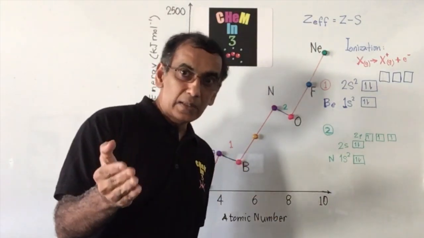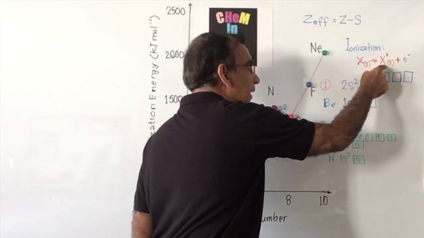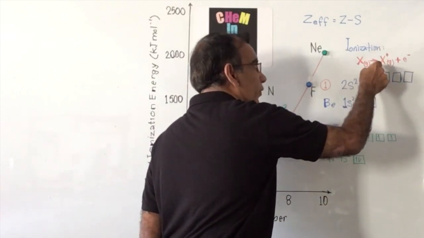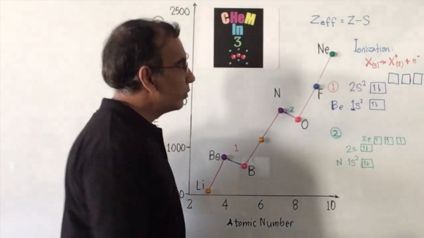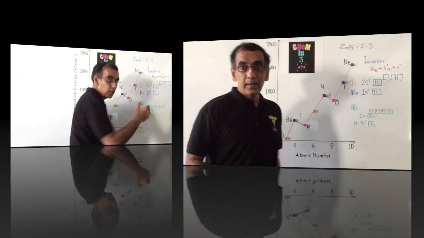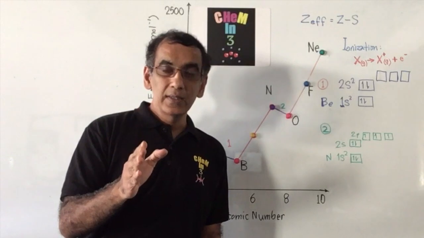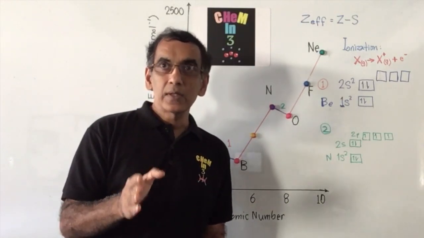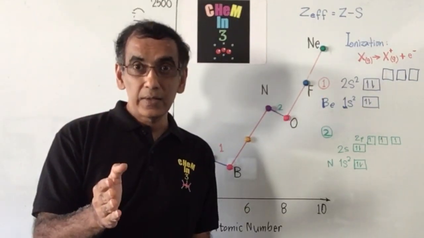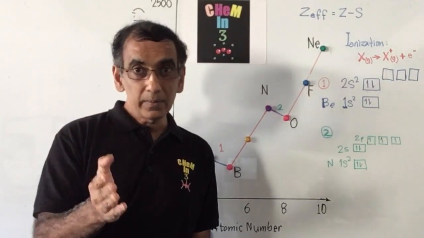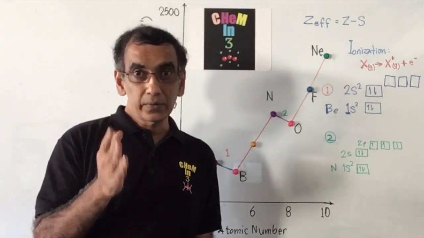When I say successive ionization energies, I mean, if this is the first, then the second ionization energy would be removing an electron here from this singly charged species. And the third ionization energy would be removing an electron from X2 positive, and so on. And the trend goes on. So now I would like you to research the first 5 ionization energies of sodium. I would like you to research the first 5 ionization energies of aluminum, and I would like you to research the first 12 ionization energies of chlorine.